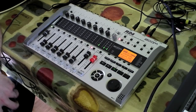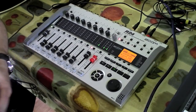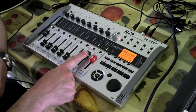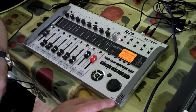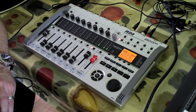So for that purpose, I'm going to use a set of headphones so I can hear back in my headphones, should I say, the guitar part. I can also hear back, because I've got my monitoring level set up here, what I'm singing, but the microphone will only pick up what I'm singing because the guitar part's coming through the headphones and not through the speaker system. And then I'll play it back through the speaker so you can hear both together.